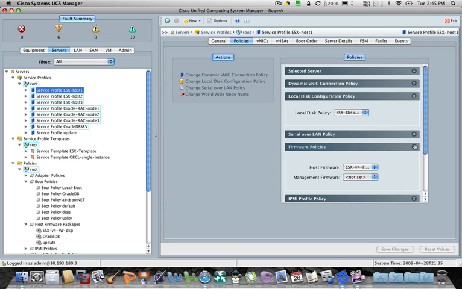You know, data centers are pretty complex places. Sure. So here you can see an example of a host firmware package that I showed you the policy for before, that had some BIOS versions in it. Okay. When this service profile gets pushed onto an individual blade, those firmware images, which are stored in the network on the UCS 6100, will be pushed down and applied onto the blade automatically. Oh, very cool.